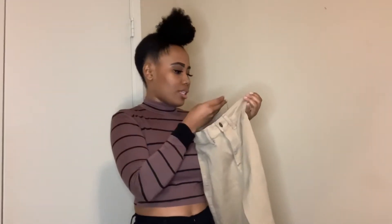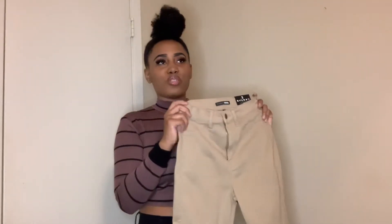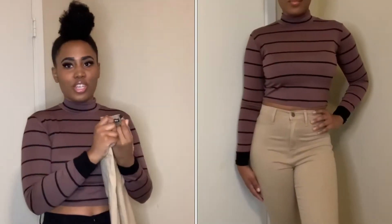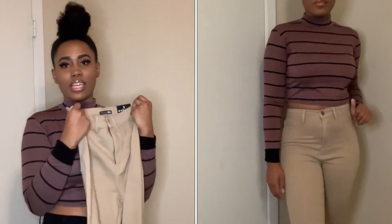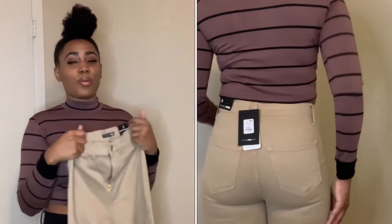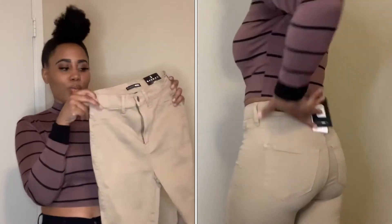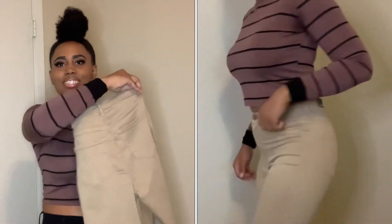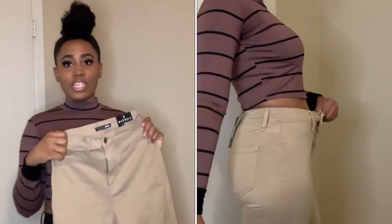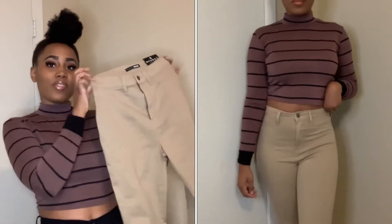Next item in the haul is the classic high-waist skinny jeans. These are so cute and comfortable. I feel like every woman should have at least one pair of khaki jeans in her closet — they're perfect for the office or for a casual look. They fit well, I love the color because they're versatile. You can literally wear khaki jeans with anything and everything and dress them up or down. Yes, you definitely need these khaki jeans in your closet.